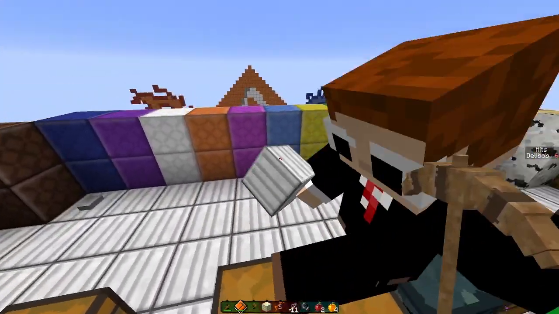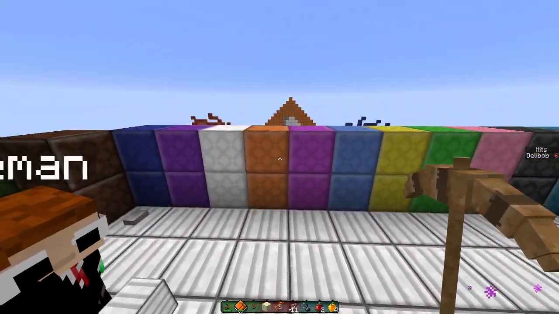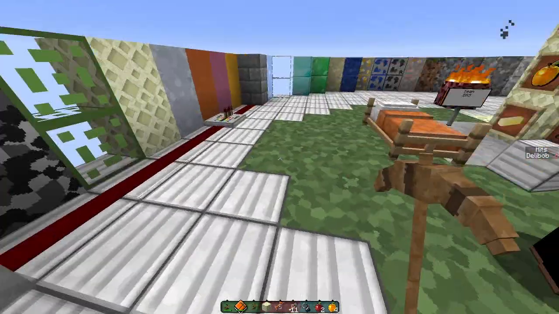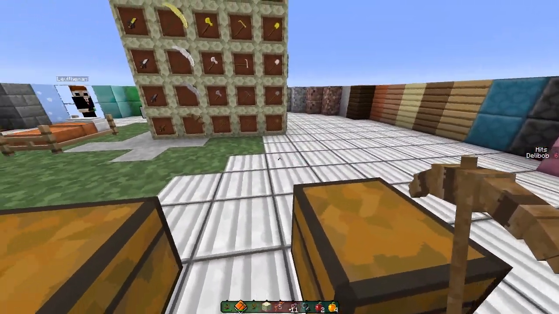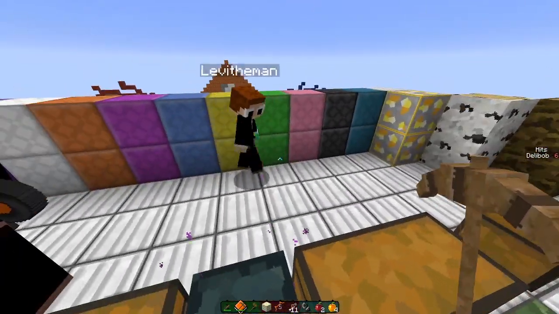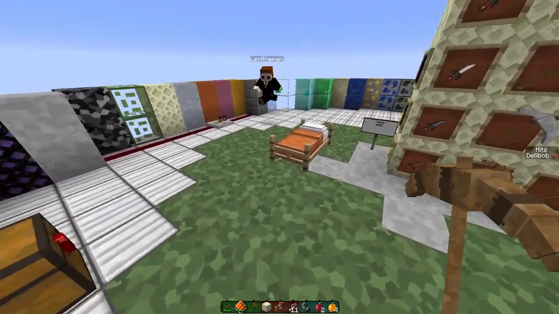Definitely nice to have. Some of my favorites with the pack is just how clean it looks. You can look at the wool, the stone, the grass. It all just looks really clean and less cluttered. In a game like Bedwars, where it's fast-paced and you need every little advantage that you can get, having that cleaned up interface is something I find super valuable.